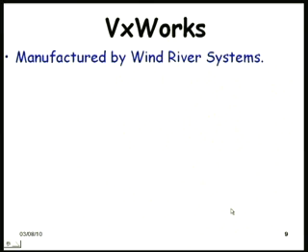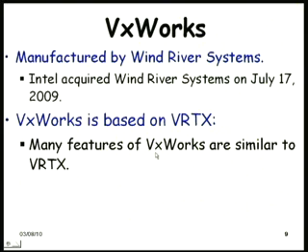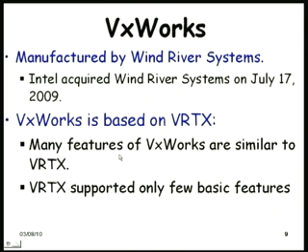We will look at another very prominent real time operating system called VxWorks, manufactured by Wind River Systems. Actually, now the Wind River Systems, which was a large player in this real time operating system area, has been acquired by Intel in 2009. The development history of VxWorks is that the VRTX operating system was licensed by Wind River Systems. So, they said we will develop an operating system based on VRTX. They could get the source code and so on, and naturally many features of VxWorks are similar to VRTX.